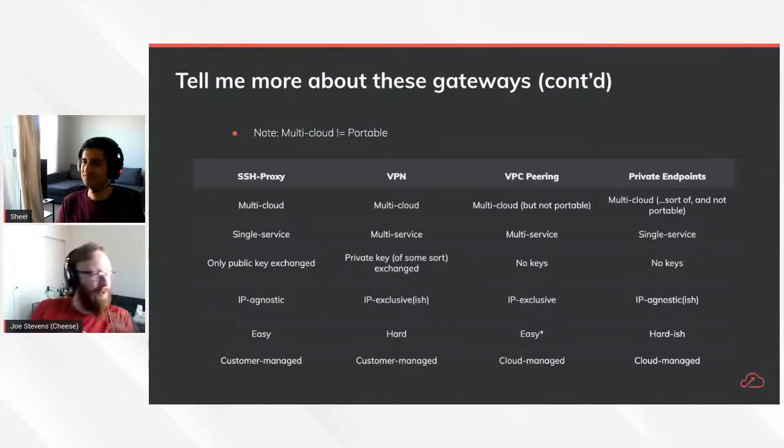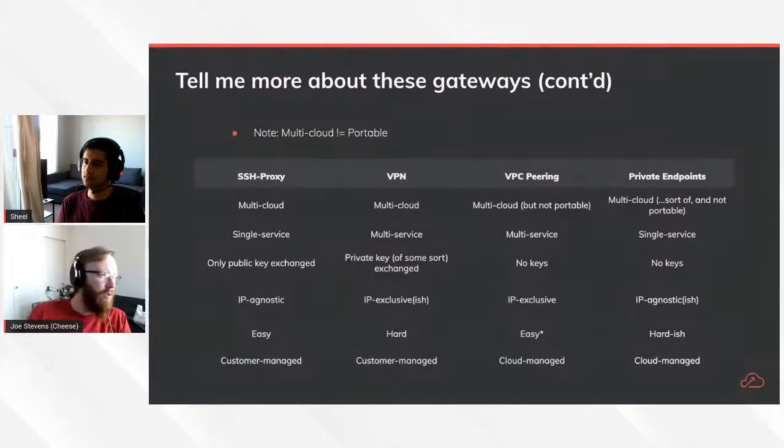So the next big one here. These last two are both cloud level options, and this is going to have some different characteristics. You'll typically see them be a little bit easier to manage at runtime, but more annoying to provision. VPC peering is the first of them. It is multi-cloud. Everyone has the ability to peer VPCs. It's just network peering at a cloud resource level. It is another multi-service solution, much like a VPN. The IP spaces do need to be different.